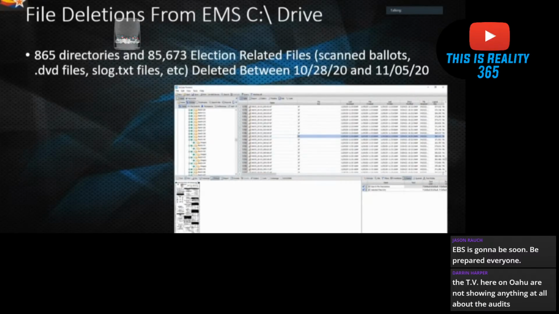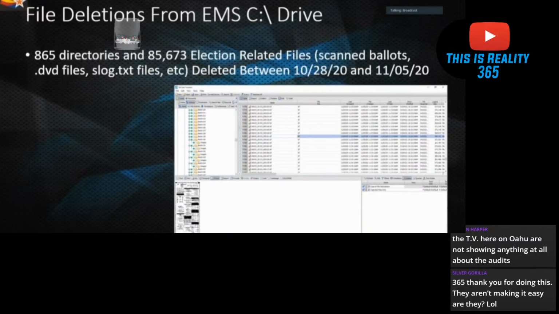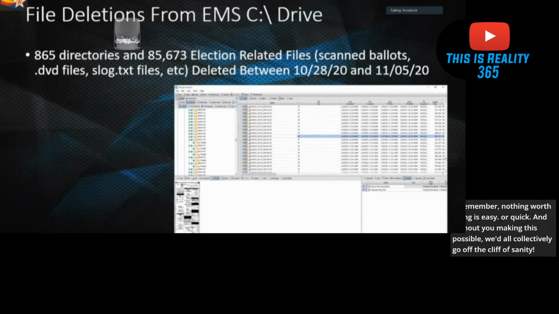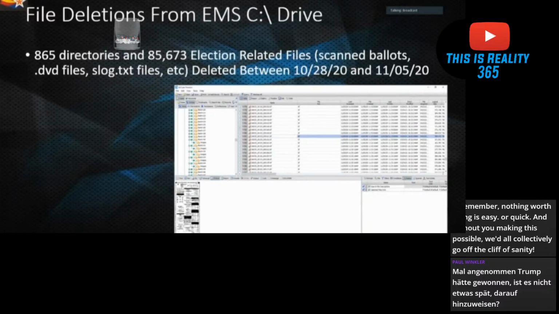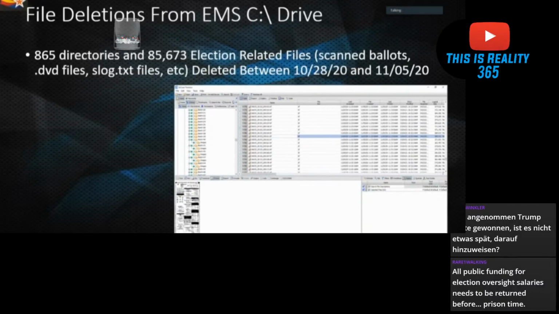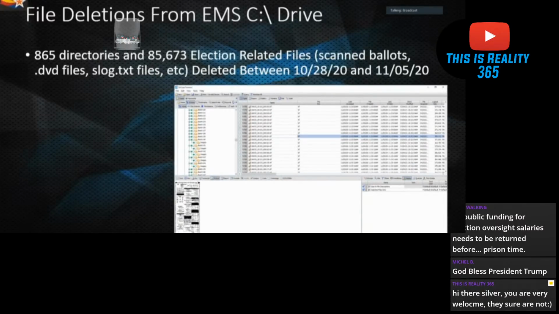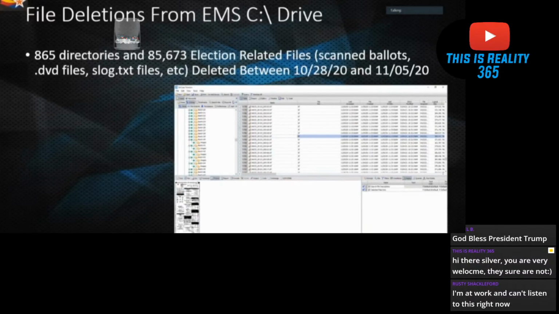What is difficult to determine is that I know they were deleted. What I don't have is any accountability or any ability to track, from an evidence management perspective, how those deleted files were treated and what happened to them, if they were archived or not. I simply don't have any record of those files being hashed with an MD5 hash to preserve the integrity of the file, or where they ended up going. Next slide, please.